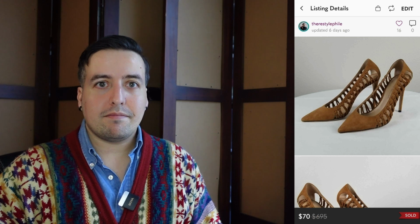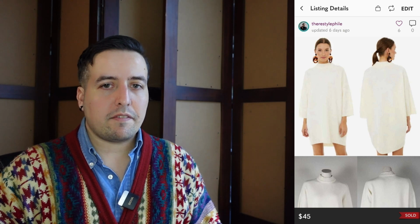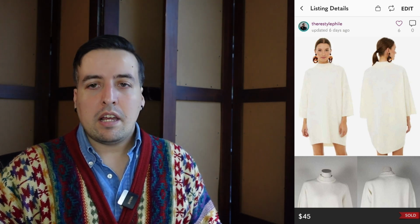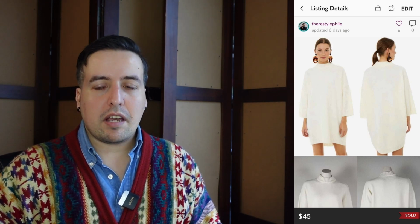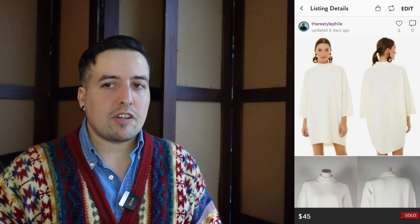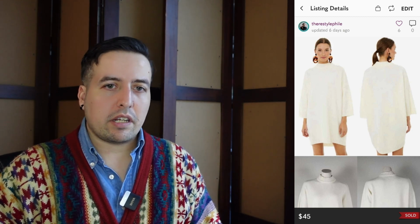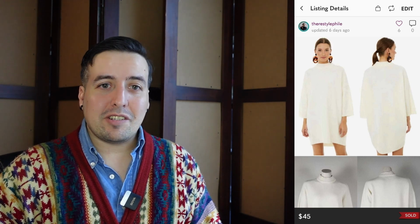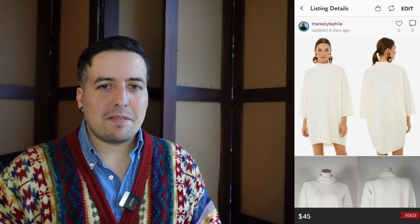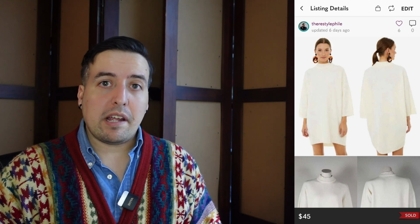The next sale on Poshmark was a Tucker Nuck Maxine oversized soft cozy sweater dress size extra small. It sold for $45, which was an offer. After Poshmark's fees, I received $36. I paid $7 for that dress at a Salvation Army, so my total profit was $29. Tucker Nuck, I've only sold a couple of times, but it's sold pretty well the couple of times I've had it, usually very, very quickly, and for pretty decent money. That being said, this sweater was just 100% acrylic, so it appears that the brand has a lot of pull. The last sale for Sunday was on eBay.